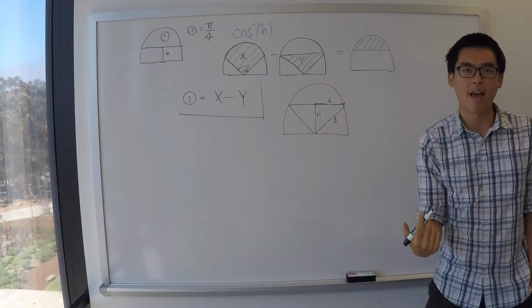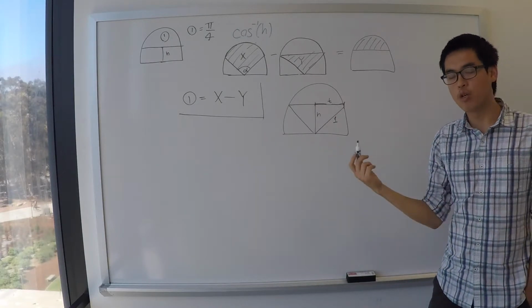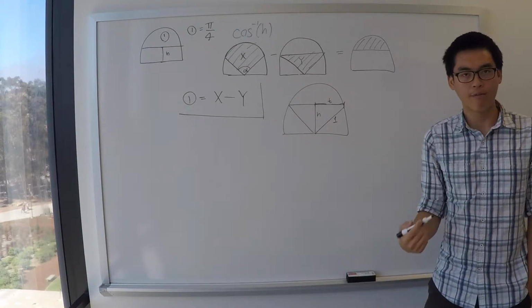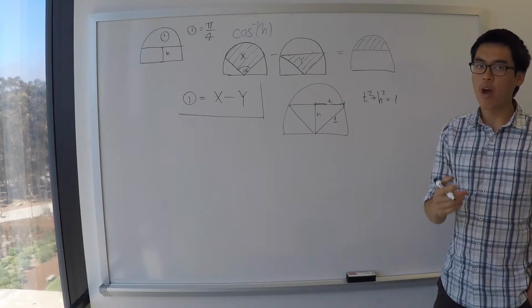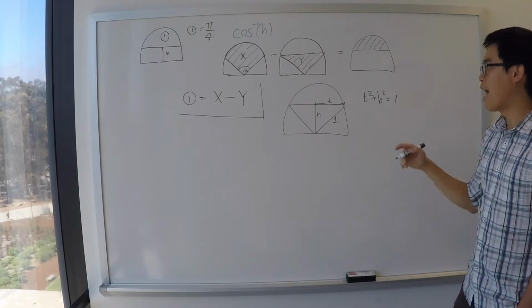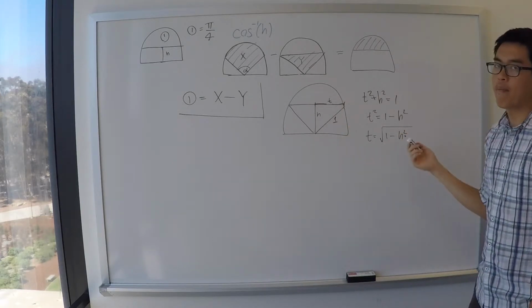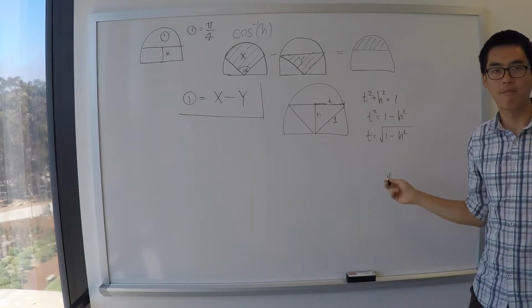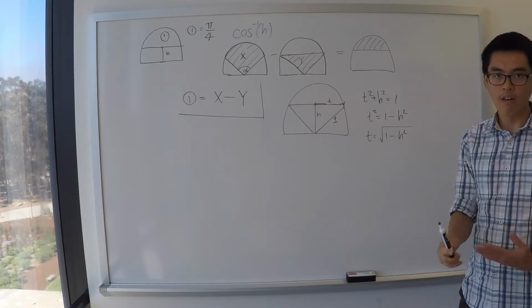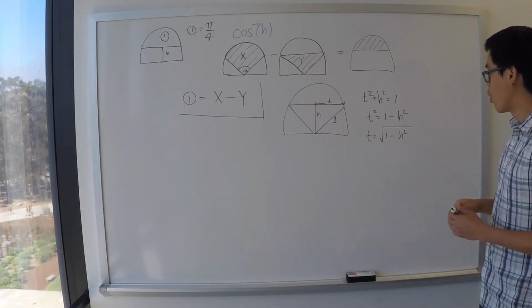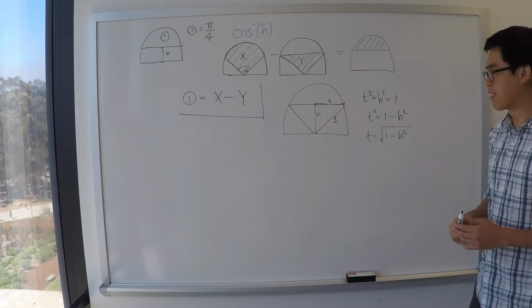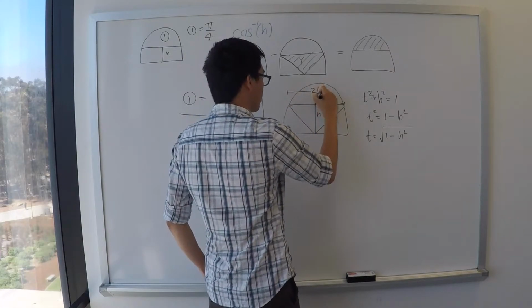h, and 1 form a right angle triangle, which means this triplet needs to follow the Pythagorean formula, meaning t squared plus h squared equals 1 squared, which is 1, and we want to know what t is. So we figure out that t equals the square root of 1 minus h squared. Remember, usually you need plus and minus, but we are talking about the length of a line segment here, so it will just be plus. So the total base will be 2t.